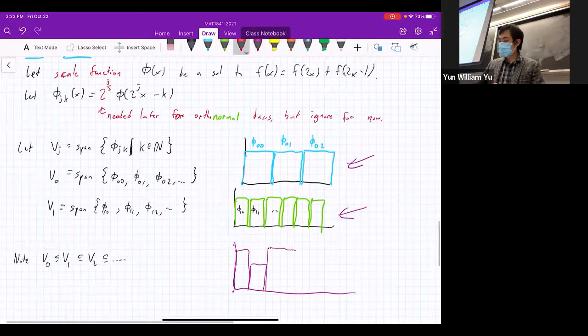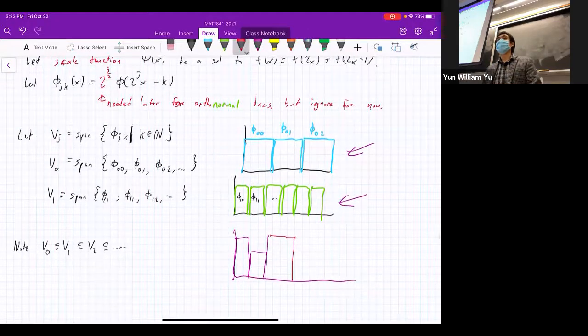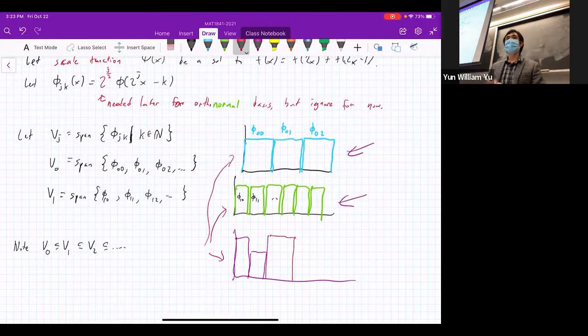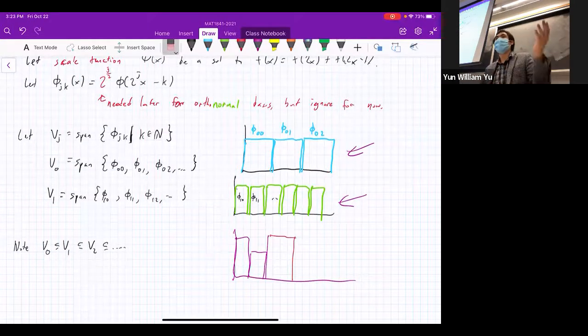This is kind of like when we talk about Riemann integrals, taking partitions. Yeah, exactly. You can sort of think of it like Riemann integrals, because right now these are fixed with rectangles, right? And so this thing here is clearly in the span of the lower level. But anything you can construct out of the top one, you can definitely construct out of the bottom one, because you just take each pair and plop them together, and then you have the basis for your other set.